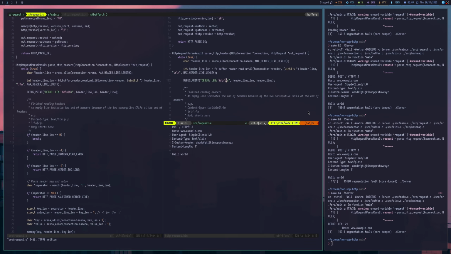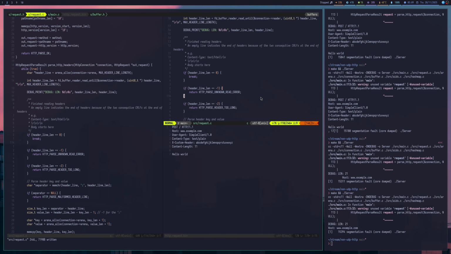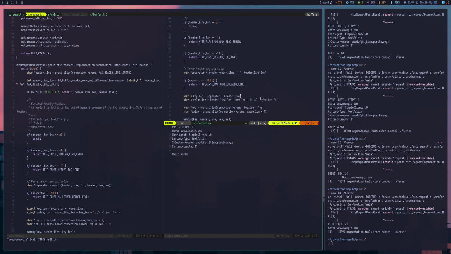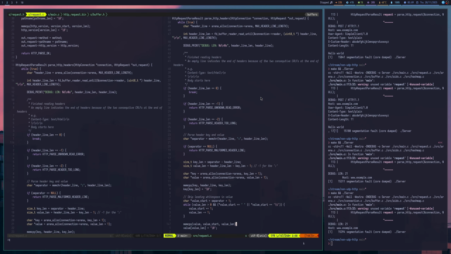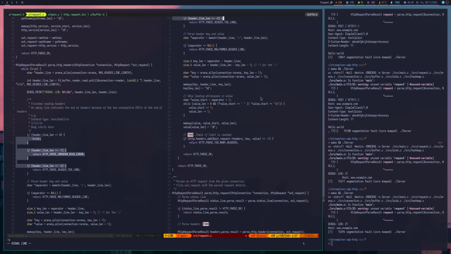Let's remove the tab. So I did read it. But then what? It only read 1, so that means our issue is probably somewhere here.